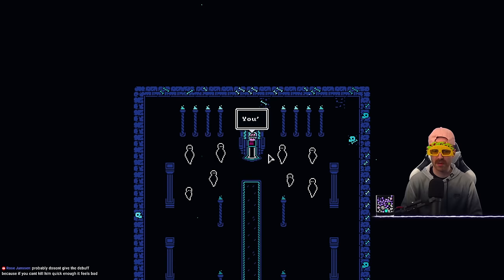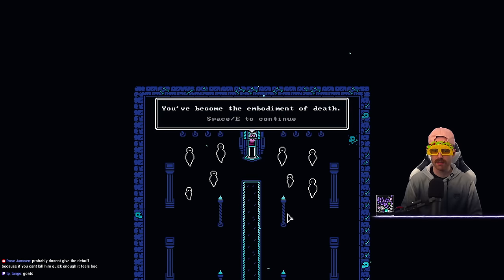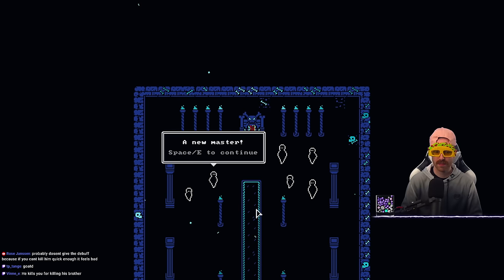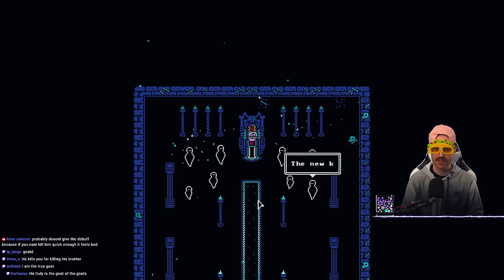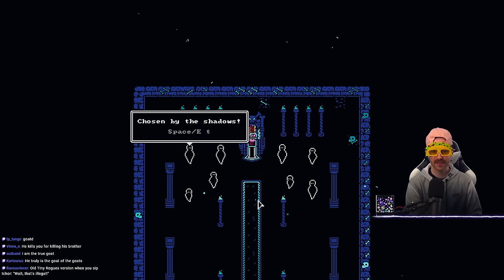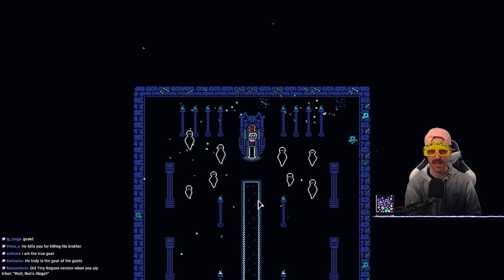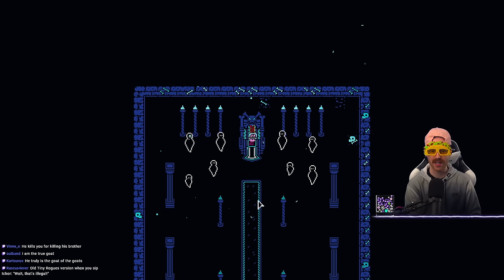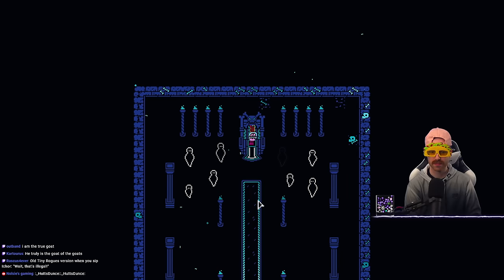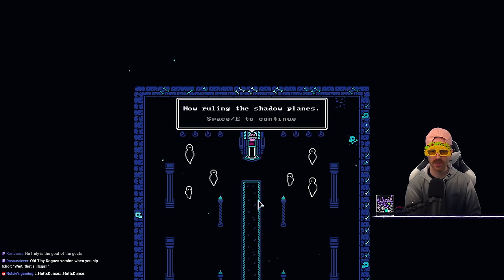You have accomplished the impossible. You've become the embodiment of death. Well, look at my brain. Obviously, I was gonna win. New master, wee! New keeper of order, woohoo! Chosen by the shadows, yippee! We serve your highness. Mortal no longer. Now ruling the shadow planes.